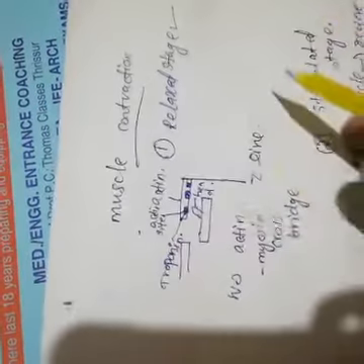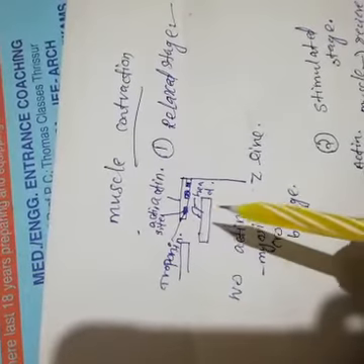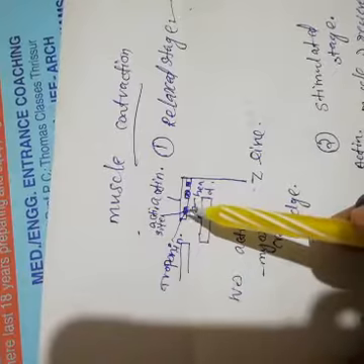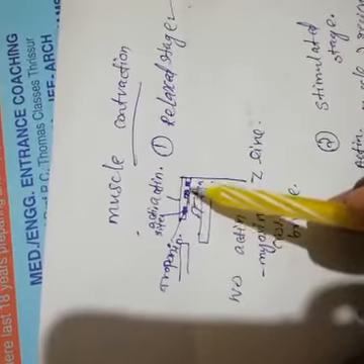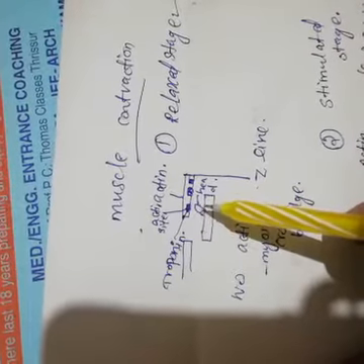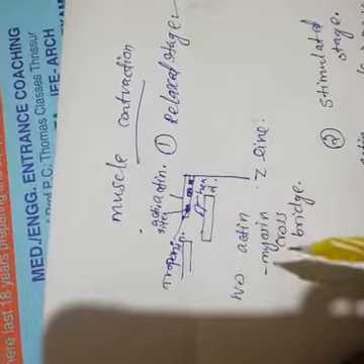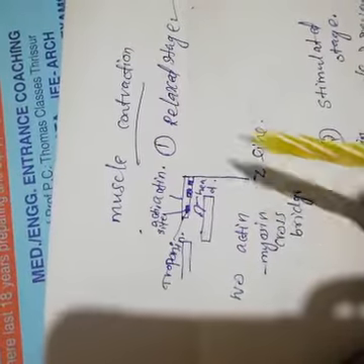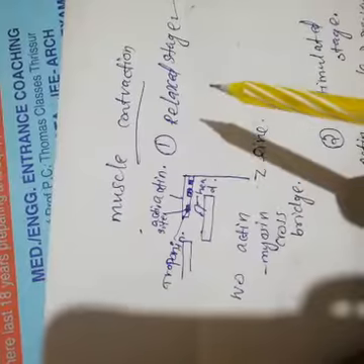So what is happening here? First of all, we are discussing the whole step of muscle contraction. The first one is the relaxed stage. Here we are taking a Z line, actin filament and myosin. In actin filament we can find some active sites, which are covered by troponin. So there is no connection between actin and myosin, that is, no actin-myosin cross bridge here. This is the relaxed stage, or first stage.